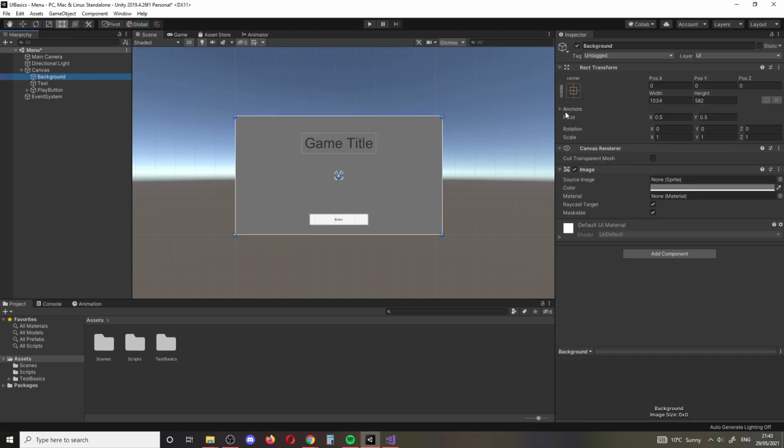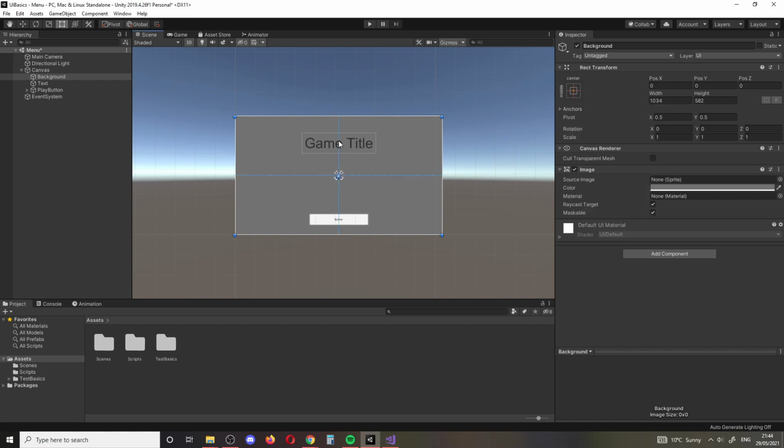So the background, we want this to always fill the canvas. So we're going to want to select this here. This is where we create the anchor. Right now everything is defaulted to center aligned, so center middle. And that means it will always try to stay the same distance from this center point. No matter when the screen size changes, it'll always try to stay the distance it currently is from the center. So if the screen gets bigger, it will stay this distance. If the screen gets smaller, it will still stay this distance from the middle.